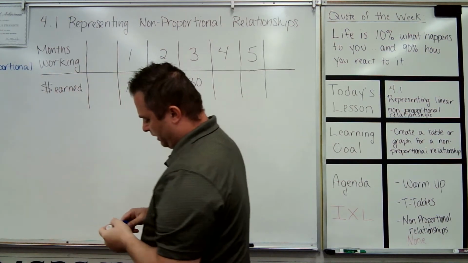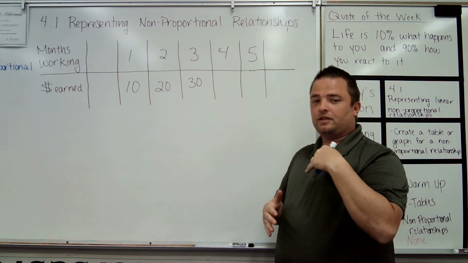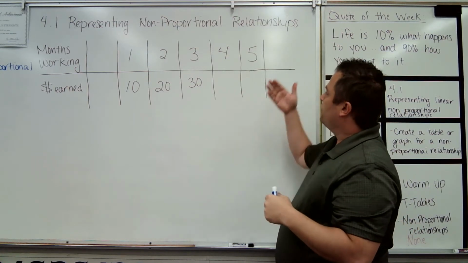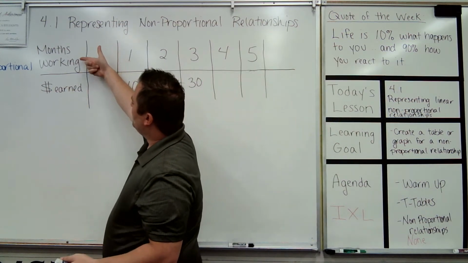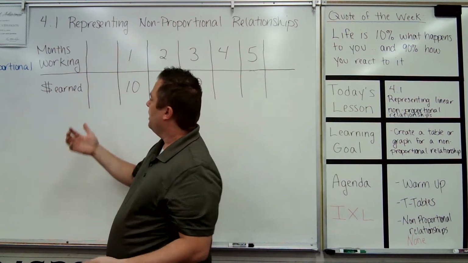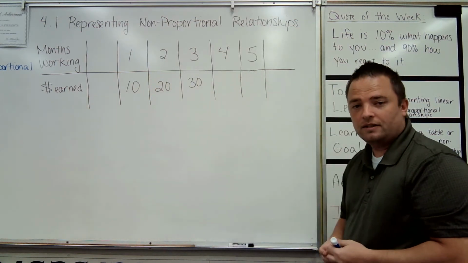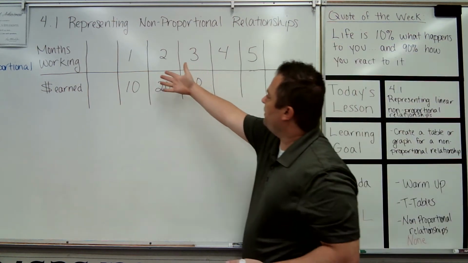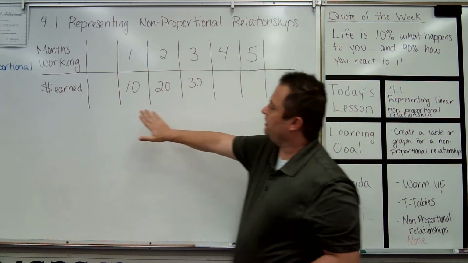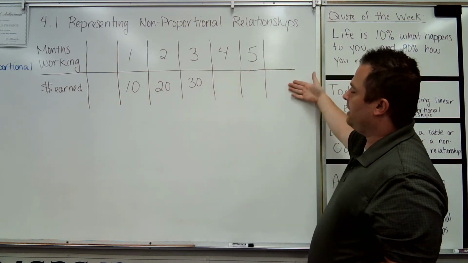Now, proportional just means that the rate stays the same, and so therefore we have some sort of relationship between two things, right? In this particular case, one thing is the months you spend working, say for your parents, and then the money earned, say the allowance. Go ahead and pause the video and see if you can fill out the rest half of this table, okay? Don't focus on this section for a moment, but just focus on this section of the table.